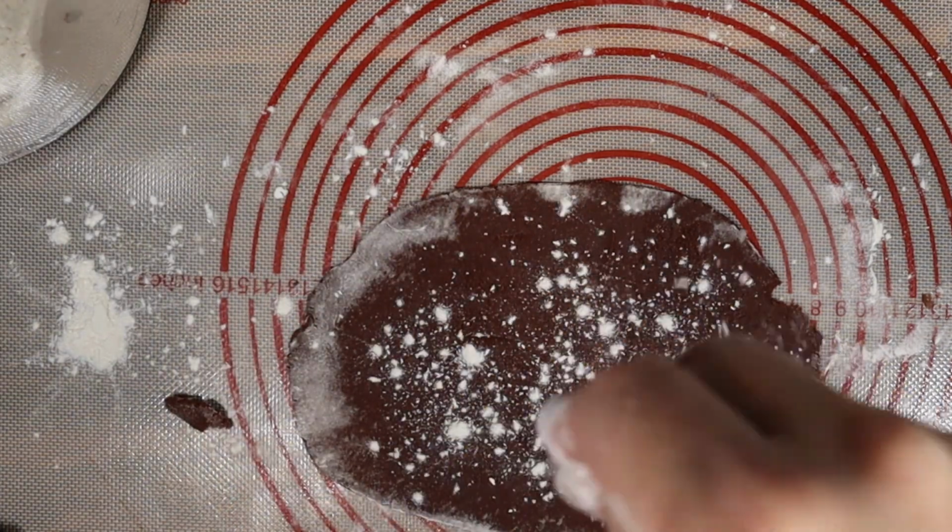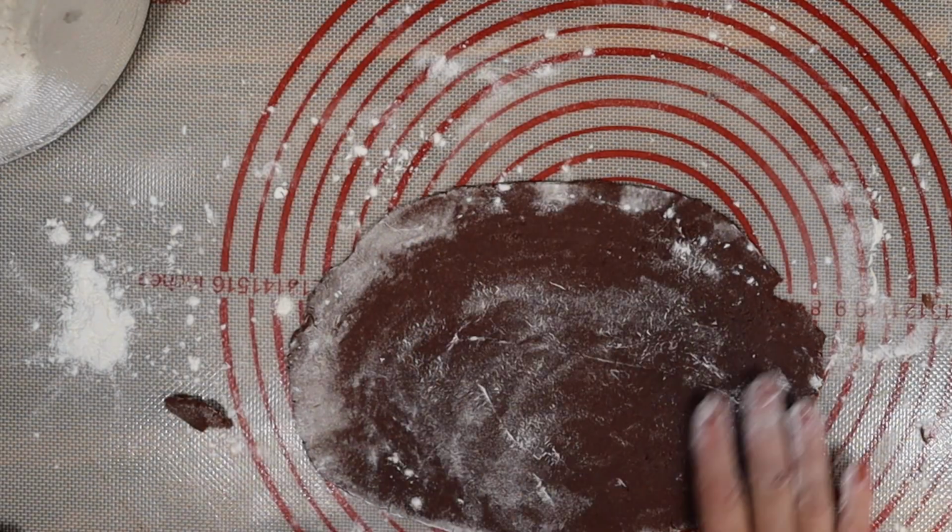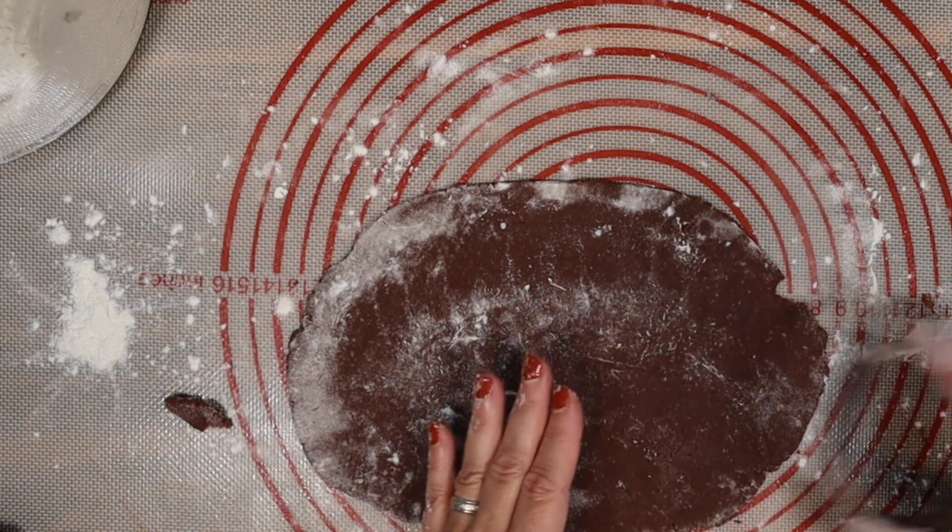These cookies are so delicious. They kind of remind me of the outside of a chocolate sandwich cookie.